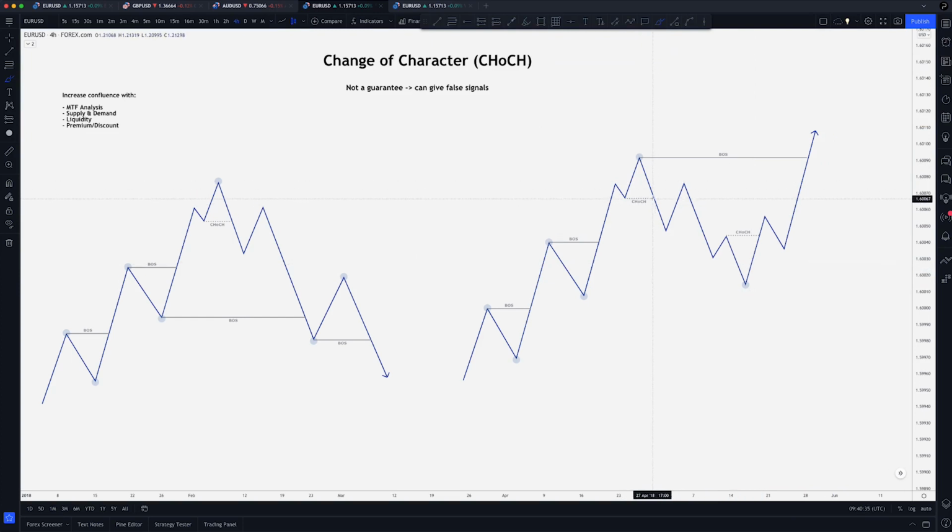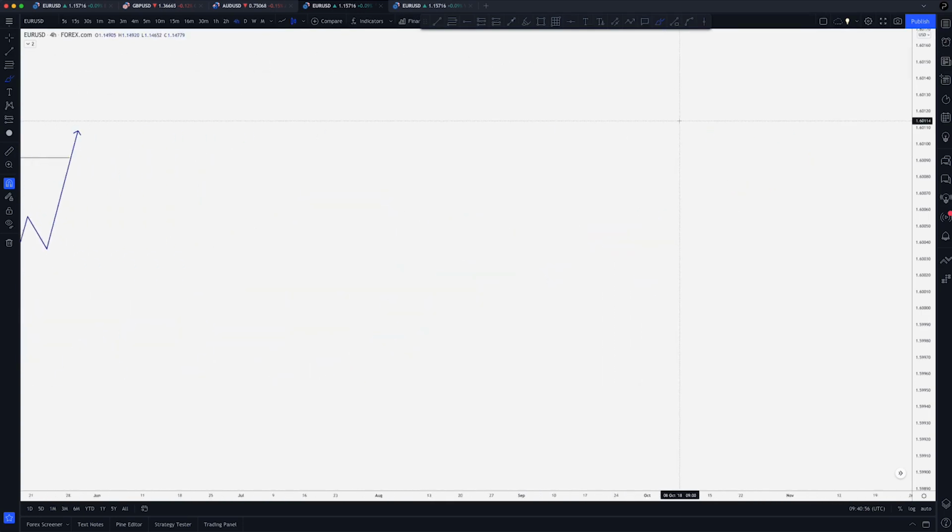upside. So if you do get short and you're trying to trade that reversal, you see that change of character, but then if you see that bullish change of character again, you have to take that message from the market that actually this low is going to be protected. It's likely the higher low is now formed, and now we can target that higher high again, right, and take out that weak high. So yeah, that's how we use change of character, but you just need to know that, of course, it's not 100% of the time.